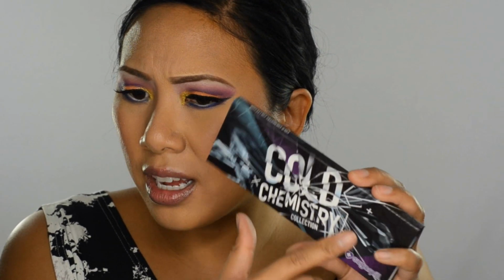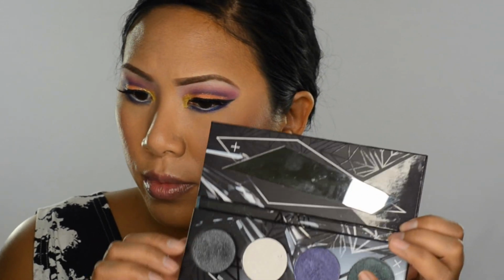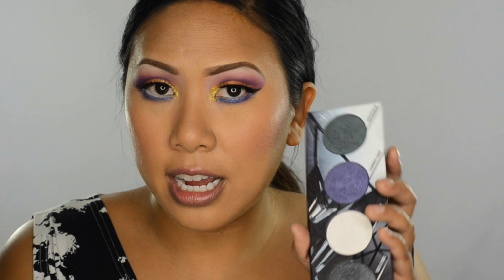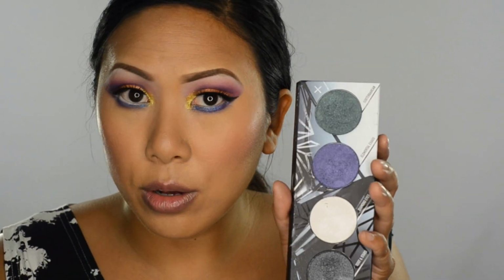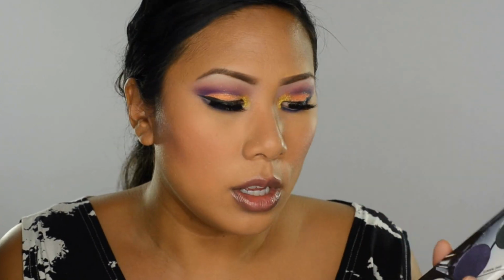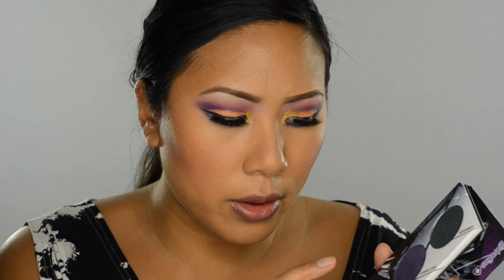I mean, it's so amazing. It's slim, really nice graphic work. You got this cool mirror, and then the big shadows as usual that are super pigmented. They are also available in single shadows too. So I'm just gonna swatch some really quick for you. The thing you never have to worry about with Sugarpill is that you don't have to worry about them not being pigmented. They're always going to be pigmented. I think that's kind of what they're known for.